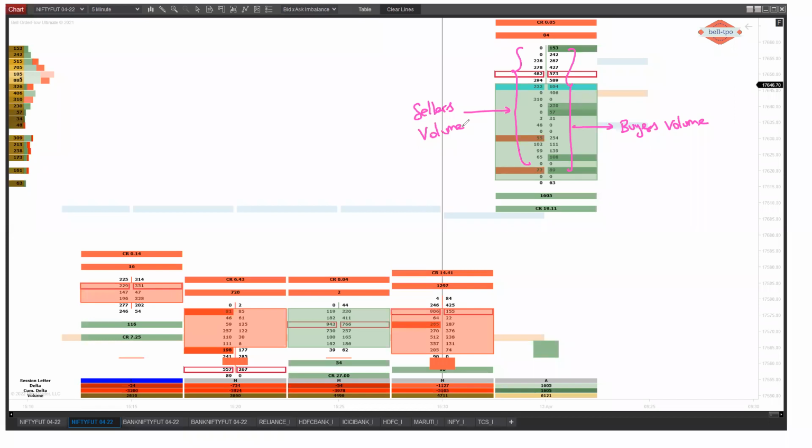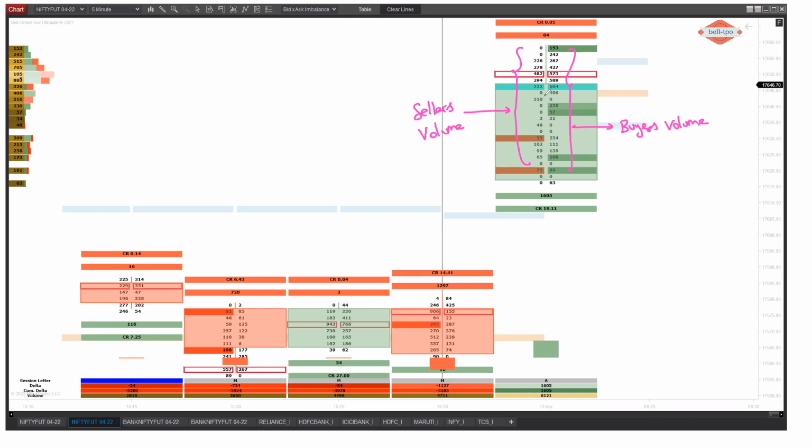Probably in a traditional candlestick chart, if you would have seen, every candlestick will have only one volume information. That volume indicates both buyers and sellers, only together they form a volume data. But here, if you look into this candlestick block, at each and every price level, at a separated distance, here I'm using a 2-point TPO. So every 2 points, the candlestick block will track you at each and every price level where the buyers and sellers are coming up.